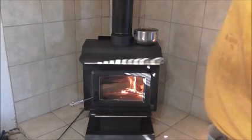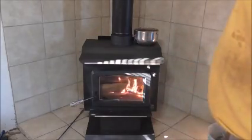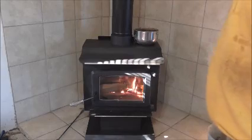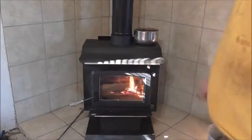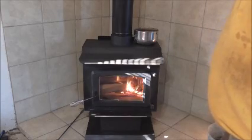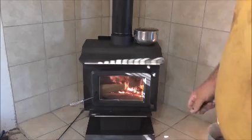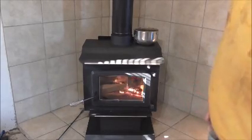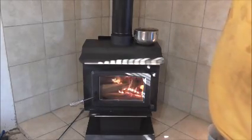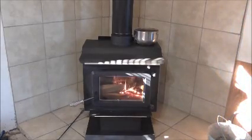I took the stack out, cleaned the stack out, and I can't emphasize enough, if you want to really be safe, if you look real close on the stack there, you'll see that I have mechanical fasteners. They're just little sheet metal screws, but it guarantees with expansion and contraction that the stovepipe won't work itself apart when there's fire in it. And now we're inside.